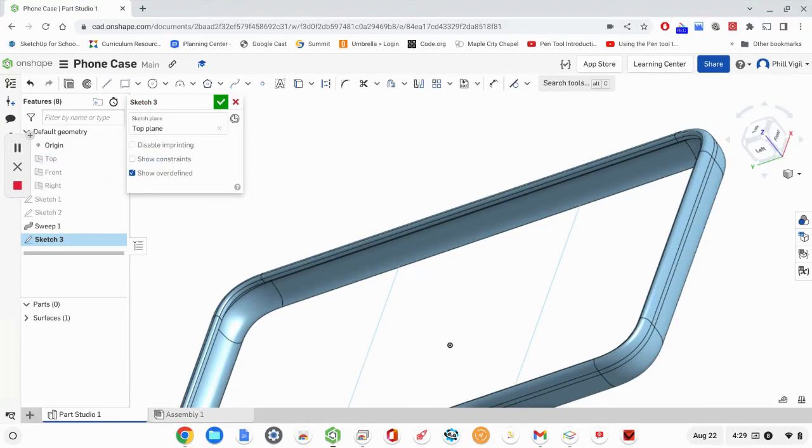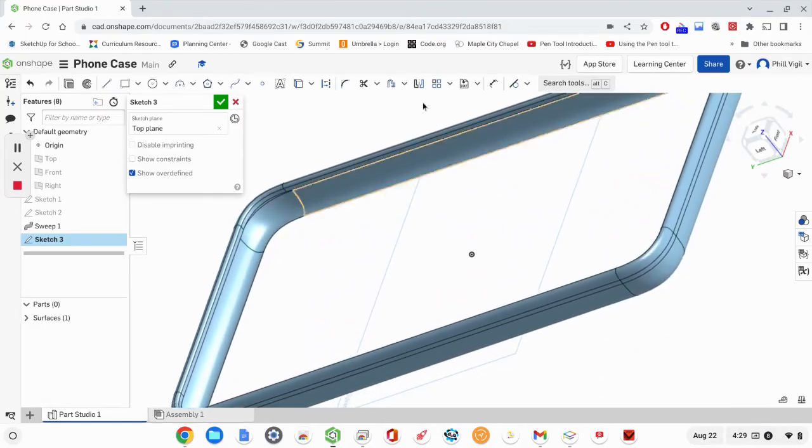And then we're going to transfer the edge of this surface onto our sketch by using the Use tool. So that's how you get references from other sketches onto your current sketch.